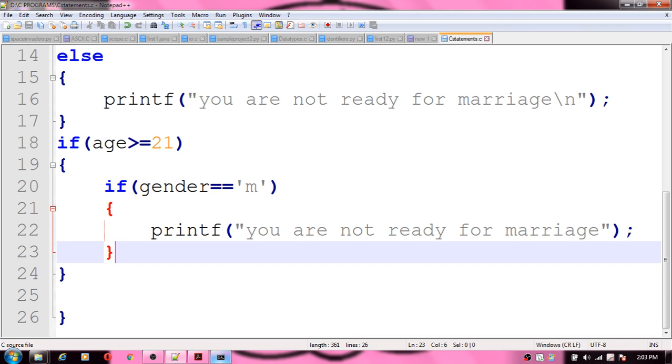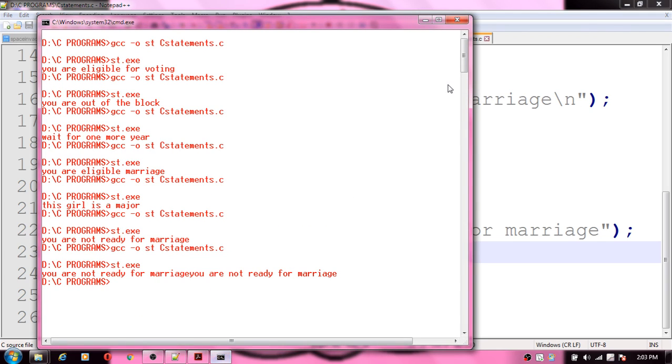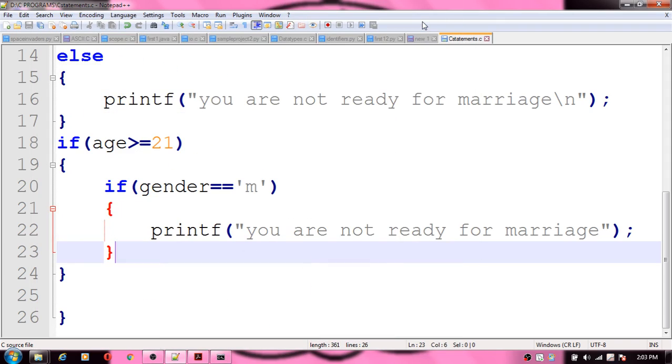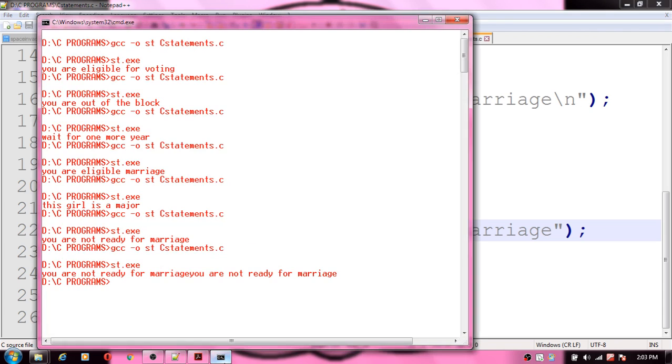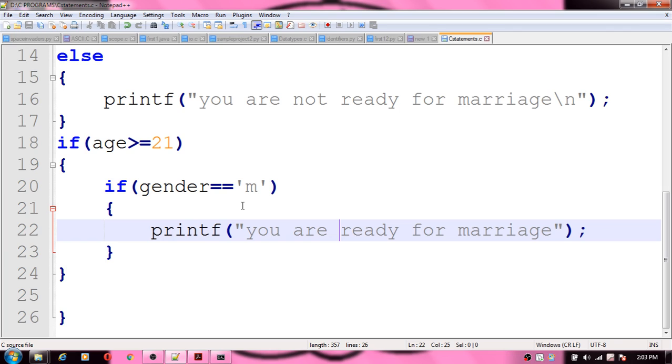and change the values to 21. Now let's see. Okay, you are ready for marriage. Okay, you are not ready for marriage. What about the next statement? Why are we not?